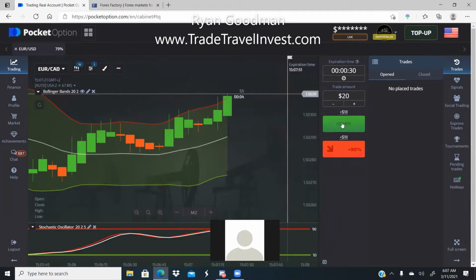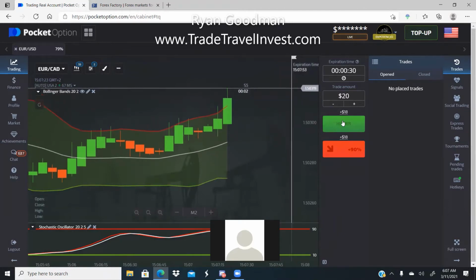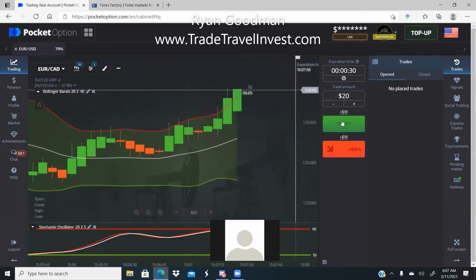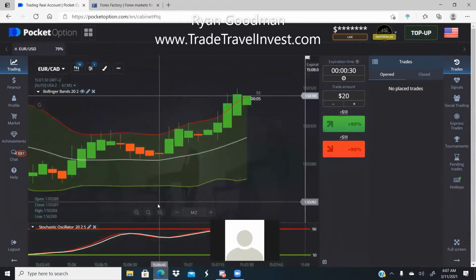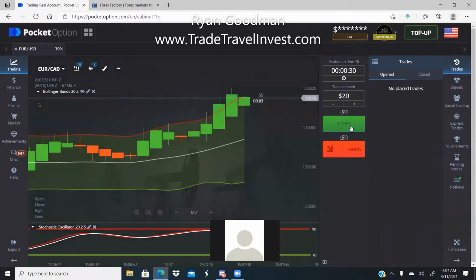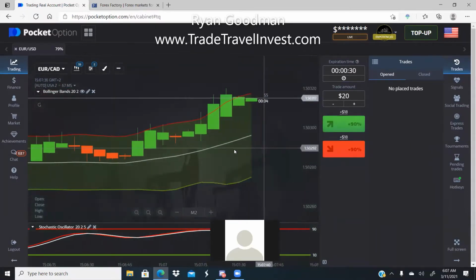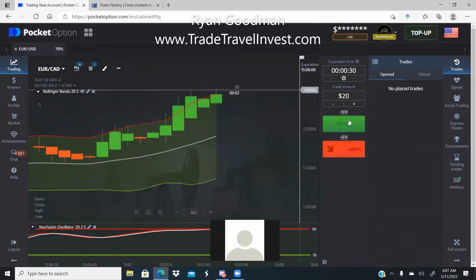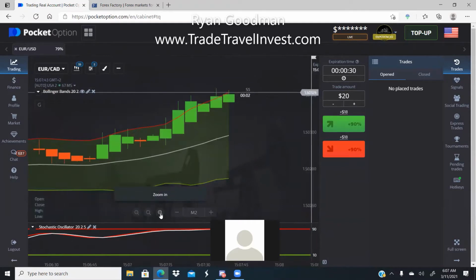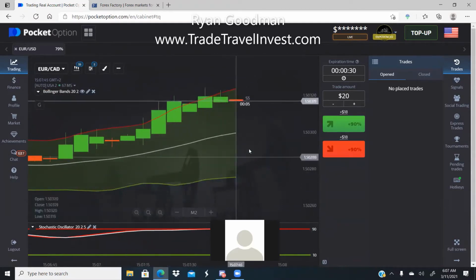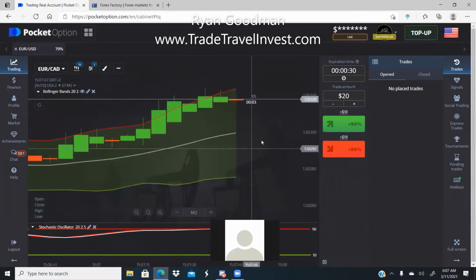All right, starting to make that break to the upside now. Let's see if we can get an entry somewhere in here. So just make sure that if you guys are following the money management, you're going to want to go a little heavier on this one. If you previously lost a few trades, then you just want to go a little bit heavier in order to make that loss back.